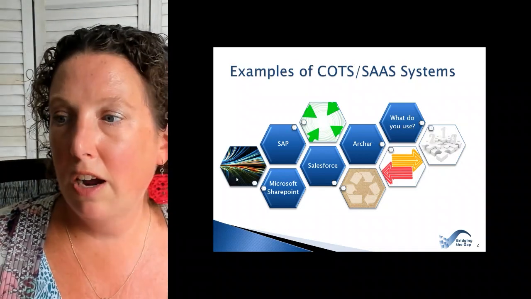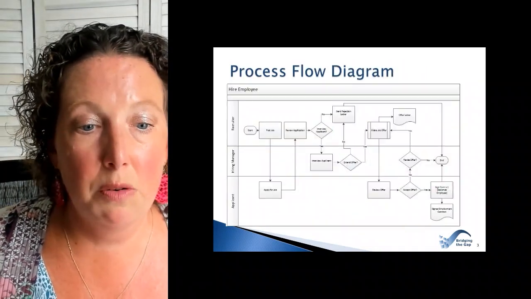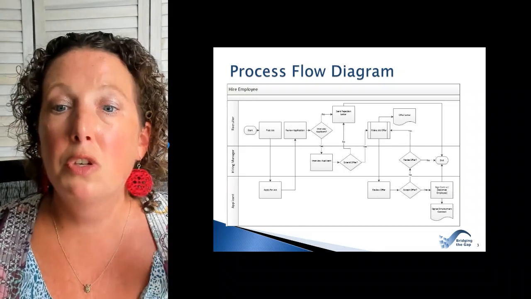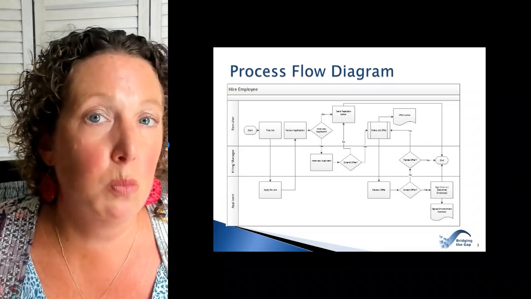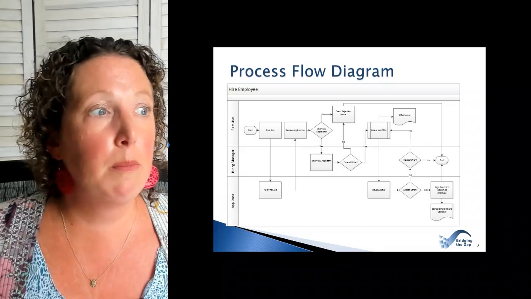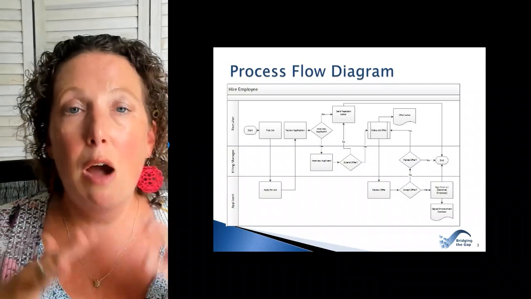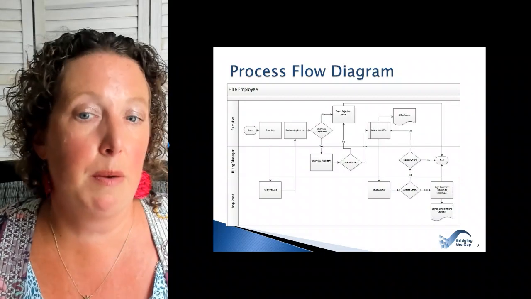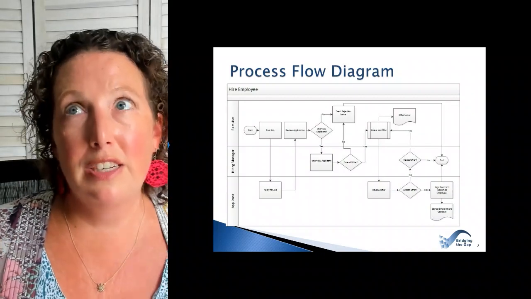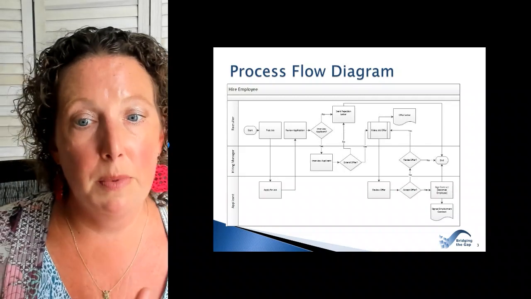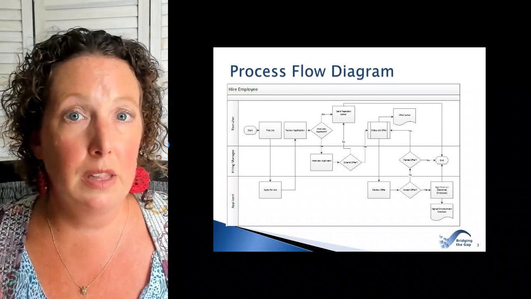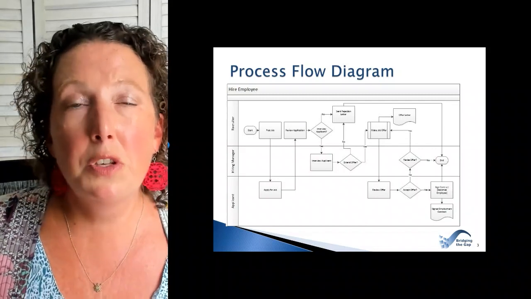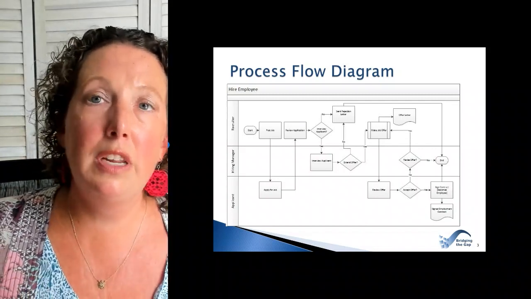So let's share the first technique that's really critically important, and that's a business process flow diagram. So you need to understand how the business works today. It might be using spreadsheets, it might be a paper process, however it is. It might be using another system that you're migrating away from. You need to understand how that process works so that you can understand how it's going to work using your new system. And there tends to be a lot of flexibility in how those solutions work. So you really need to understand what that process is, so you can figure out what you need to implement.